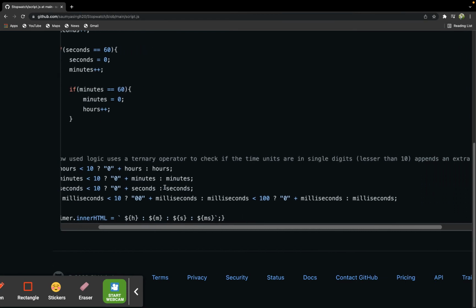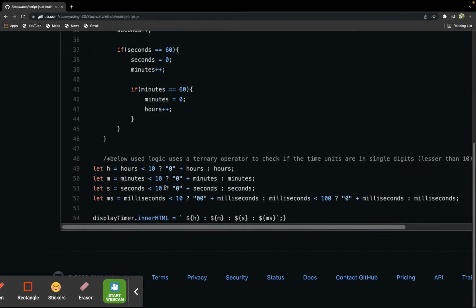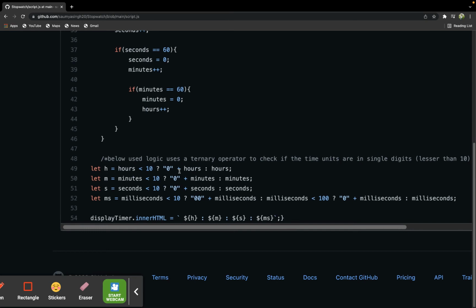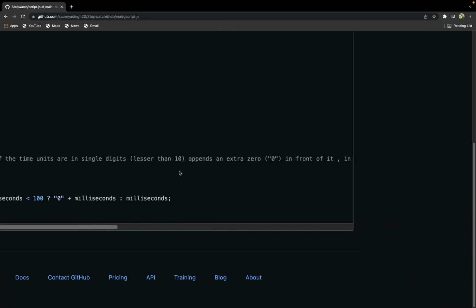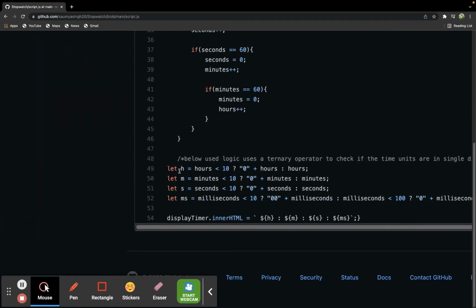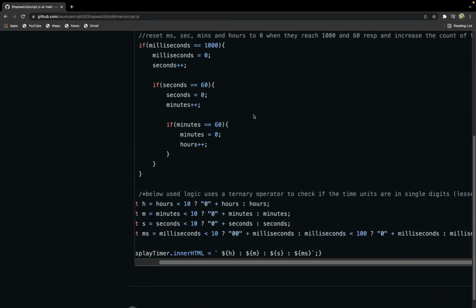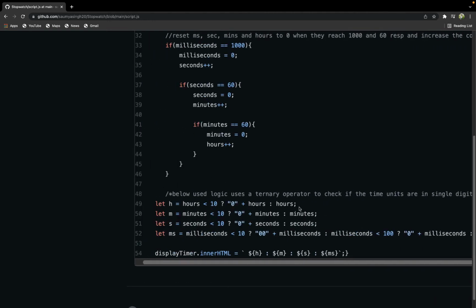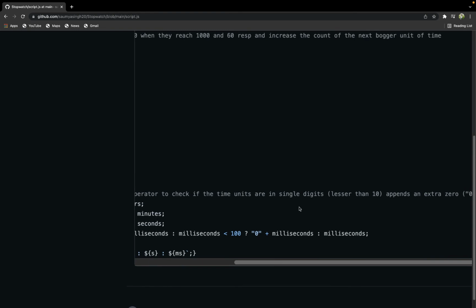Then I've used the JavaScript ternary operator here, and let h is equal to, if my hours are less than 10. Why I'm using this logic here is because for a single digit, if I directly display hours, it will display like 2, for example, with no zero in front.